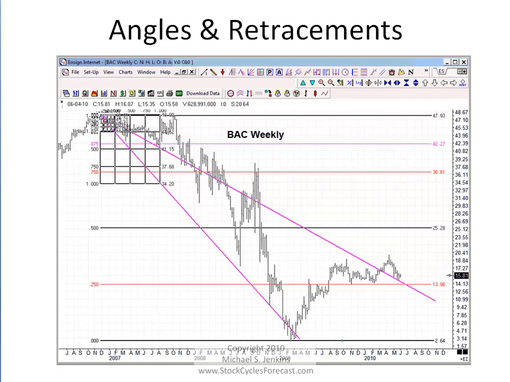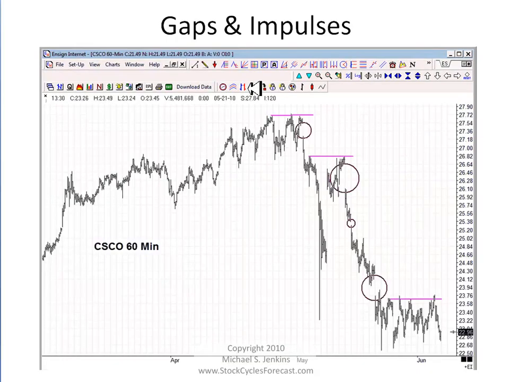Now, gaps do occur quite often, and here's another situation of a gap where we had 3 tops in a row. It had been in a strong uptrend, and then it suddenly gapped down. Then it had a big breakdown. It gapped up, but only came up to a lower stair step. Then it gapped down again, then another gap, and then another gap. So clearly this is the beginning of a liquidation phase.